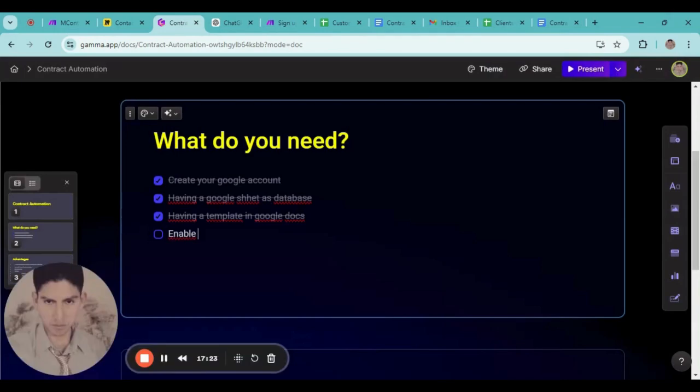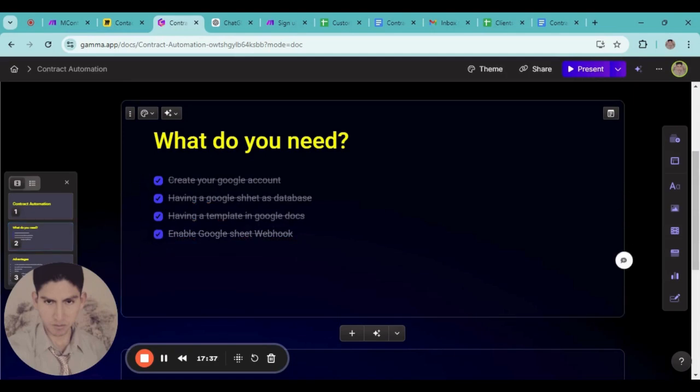Well, it's done. Enable Google Sheet webhook. Perfect. It's on. Now, let's jump into the automation platform.